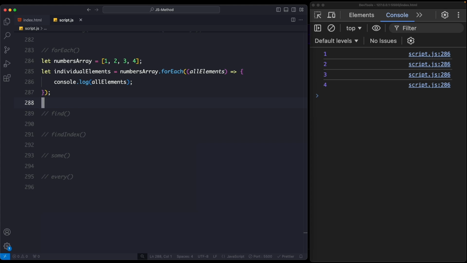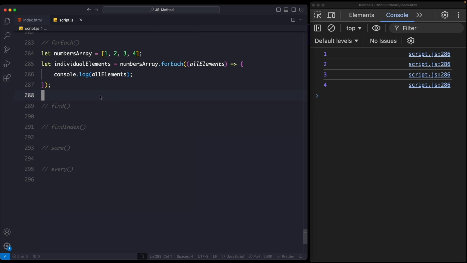Now we can also use the forEach method for creating something. Let's now see some examples that make much more sense. Let's now understand modifying array elements using the forEach method. Yes, you can also modify elements inside of an array using the forEach method, but it won't directly change the array value unless you target the array elements directly.